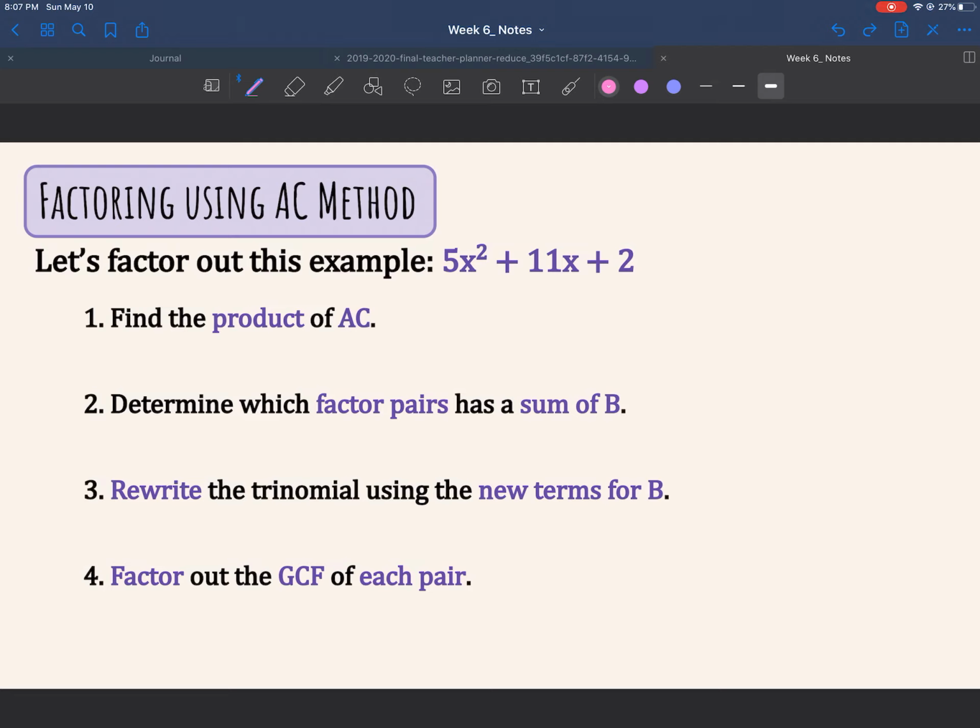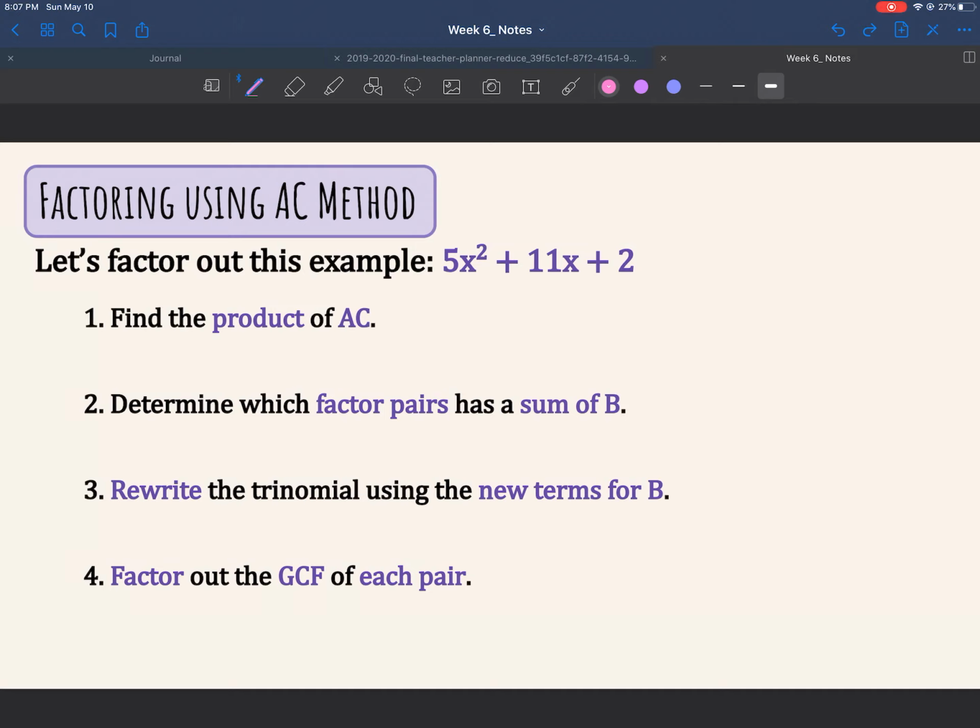Okay, so we're going to be looking at factoring ax squared plus 11x plus 2. And what we want to do is write it as two binomials being multiplied. So we spent 8.2 through 8.4 looking at binomials such as this, and multiplying them using FOIL or the table method to figure out what they equal. Well, now we want to do the exact opposite of that. So I'm going to walk you through the steps using this example.